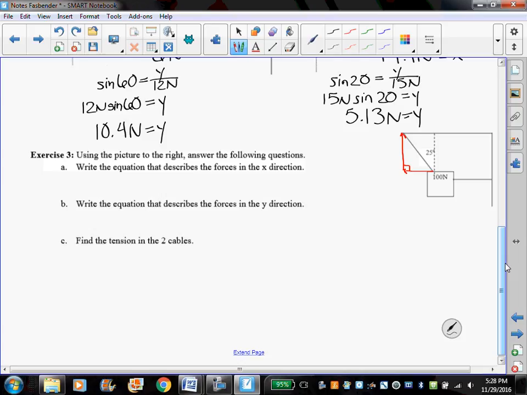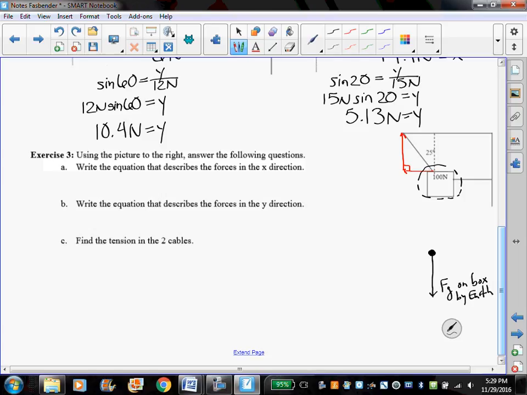So the first thing that I want to do is draw the force diagram for this box. I'm actually going to draw it away from the box so that I have a little bit more room. So we'll pretend like this is our box. And I know that this box has a force of gravity on it, on the box by the earth.